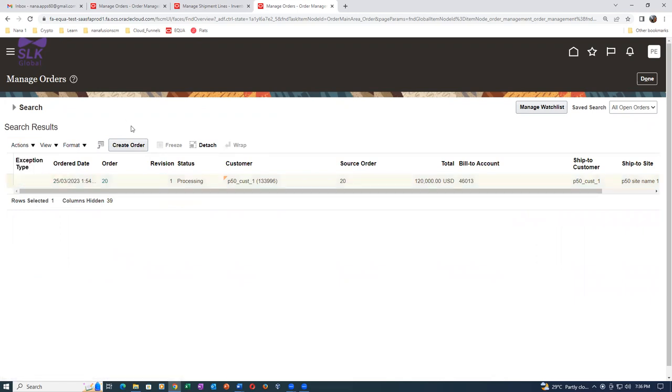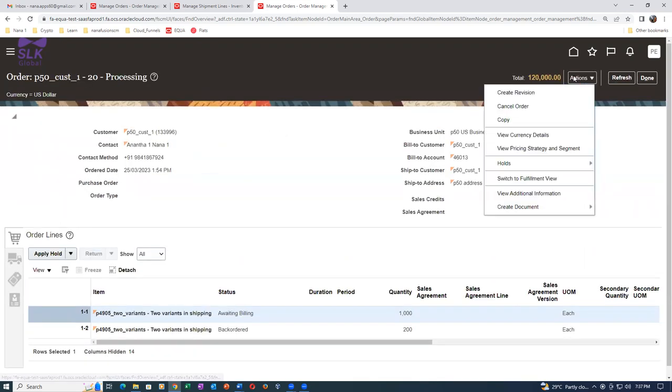And then I have to give, duplicate the order now. Fine, I have to open it up and duplicate now. I thought that I could do it from manage orders, but there is no option here. Fine, let us open up the order and duplicate it. I will open it and go to the actions. And then here, I will know how to duplicate it. Yeah, fine, I had forgotten it actually.